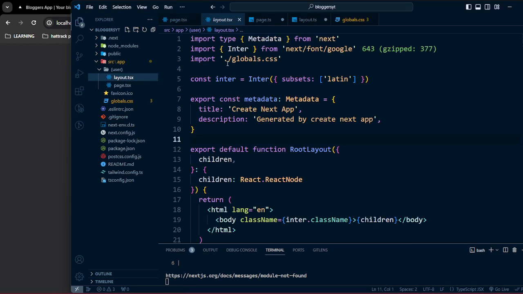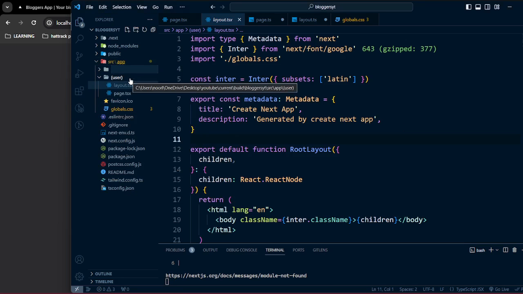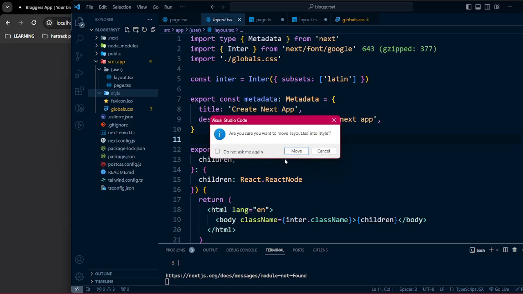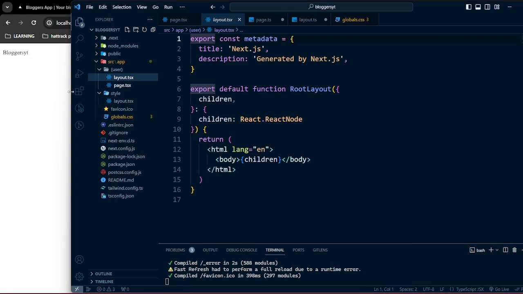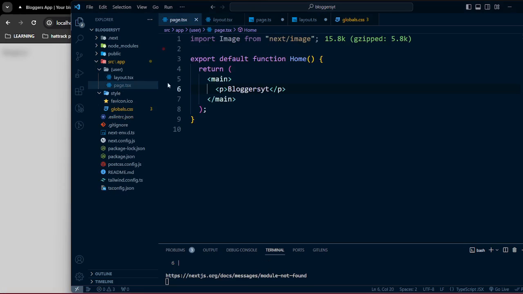So now if we go back to the layout, I will just keep it in a separate file. In the source folder, I will create another folder which is gonna keep all the style files here. I'm gonna drag that layout file here. And now I'm gonna connect that layout file with the application. As you see, my CSS is already gone because it cannot find it right now. So let's go back. Sorry, it will not be the layout. I think it's my bad. I need to keep that global.css here in this style folder. Okay, so let's keep it there.